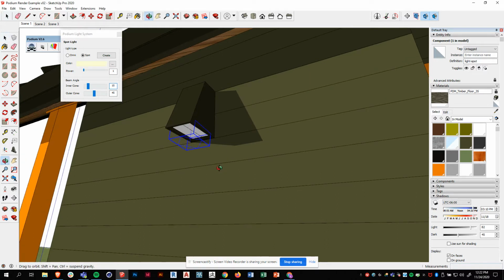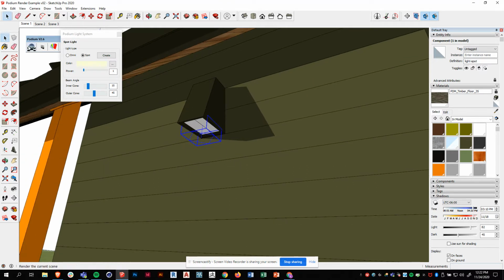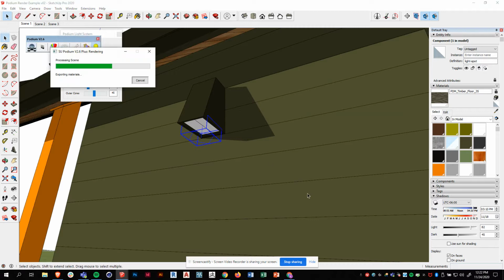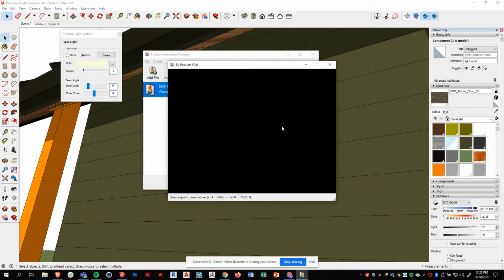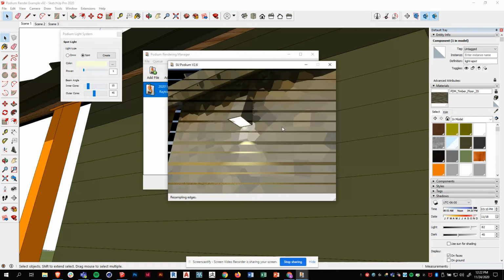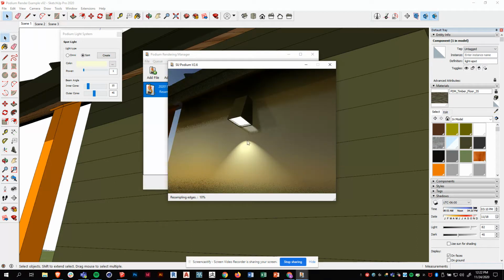Okay. So what I want to do is just render this scene right here, just so we can see what this is doing. So I'm going to hit render. And let's do show. Okay, so here is that spotlight shining down. So that gives me a good idea of intensity. 1 looks good for now. I mean, maybe I want to bump that up, but maybe I'll do it later. But that looks pretty good.